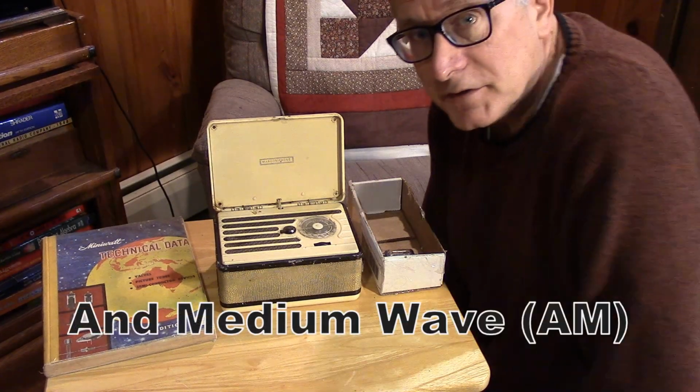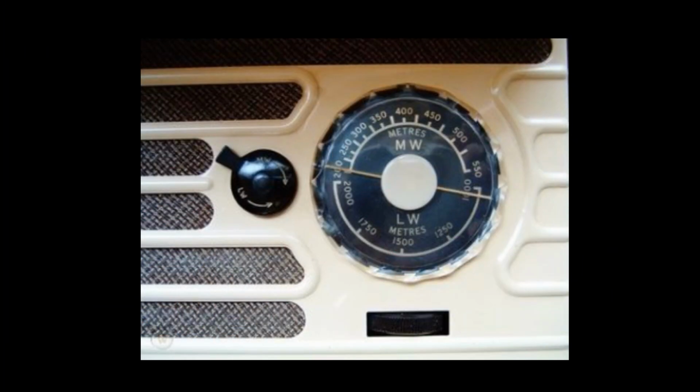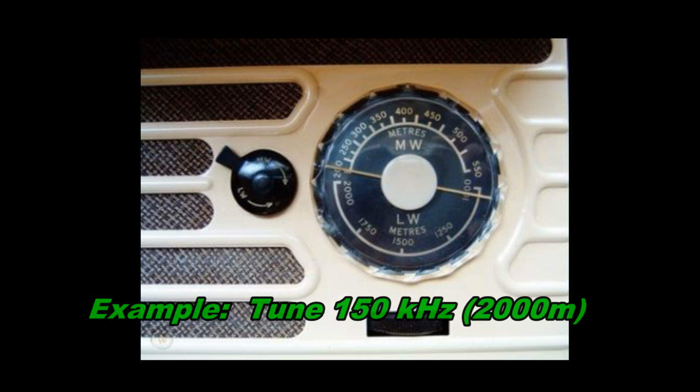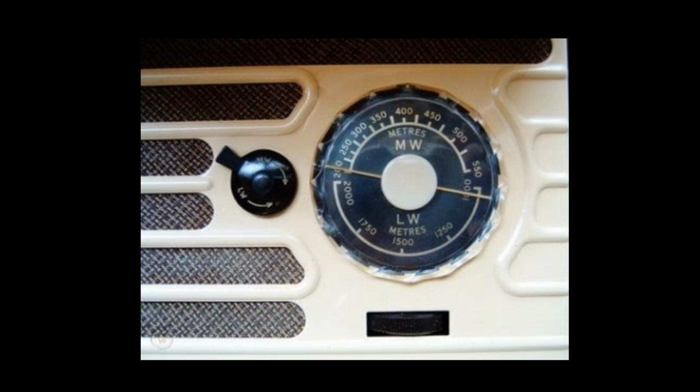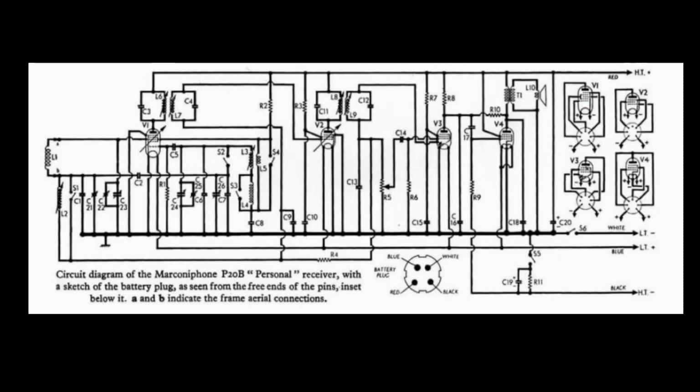This one uses a 365 kilohertz IF. The radio actually tunes from 150 kilohertz to 300 kilohertz in the long wave band, and 545 to around 1500 kilohertz in the medium frequency broadcast band. We can't use low side injection. We have to use high side injection, because how are you going to get 365 kilohertz below 150 kilohertz? So both bands are high side injection.